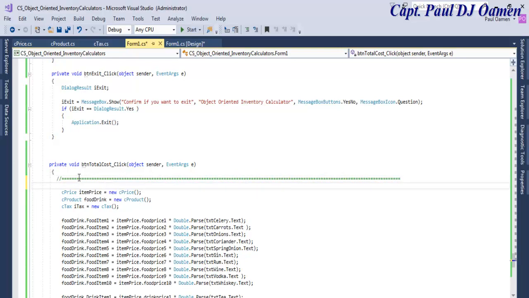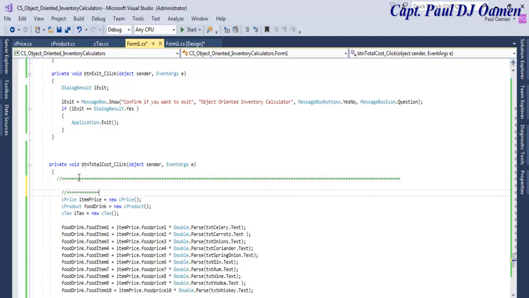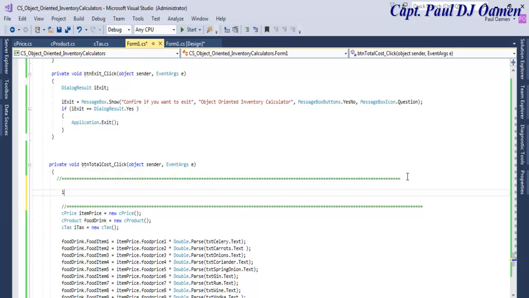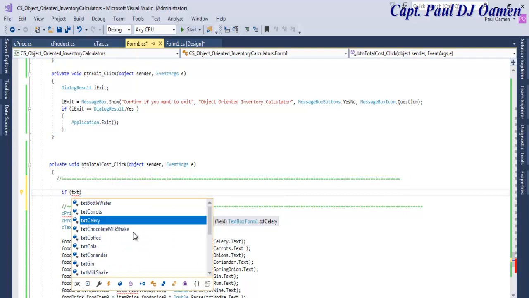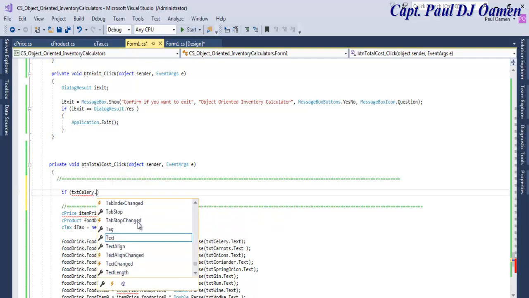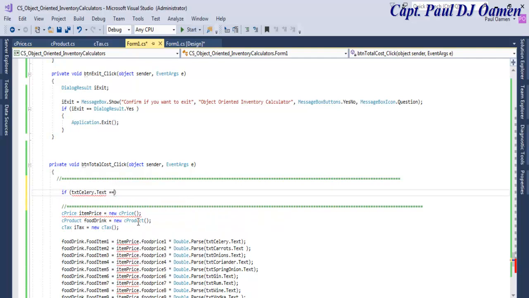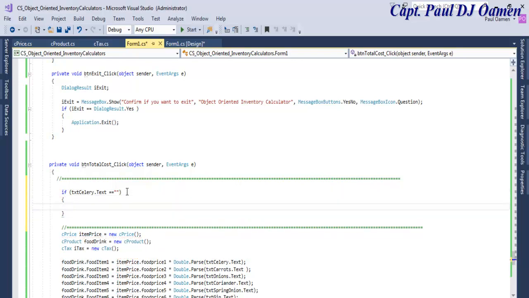So I'm going to do it individually, and let's say if txt celerin dot text equals that, then we want this to default back to 0. Right there, that's all there is to it.